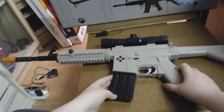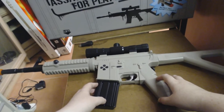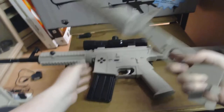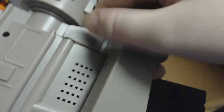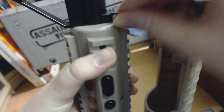But what does redeem itself, and this is why I recommend to people, if you're going to be buying this, to buy the Move Edition, which is the second edition that comes with that Move Cradle. Because the Move Cradle adds Move function to it, which means that you just take this Move Cradle that it came with, and you install it by lining it up on the side here. Alright, so those little grips go around the handle. That goes in that hole there. There's actually a little grip there that lines up. And same thing on the top here. When I get it aligned, it goes into that and clips into place.